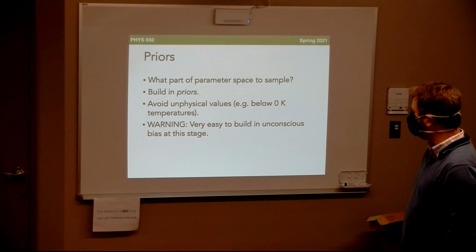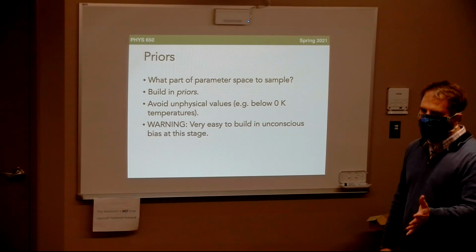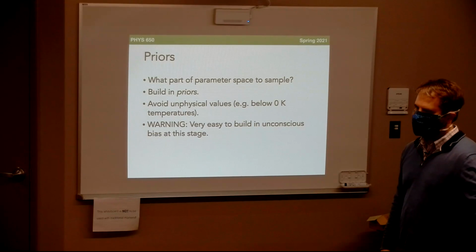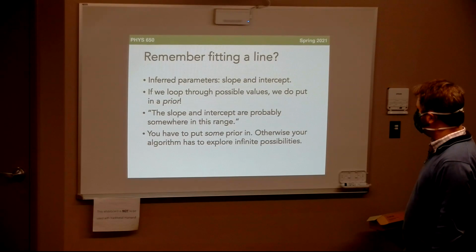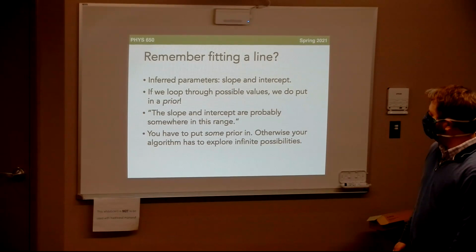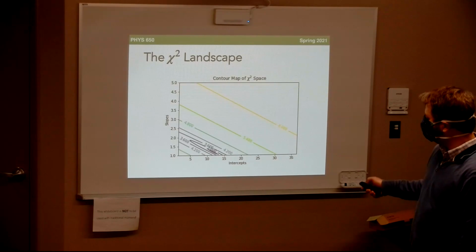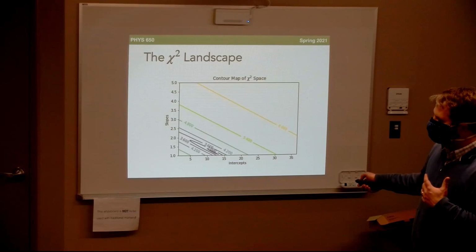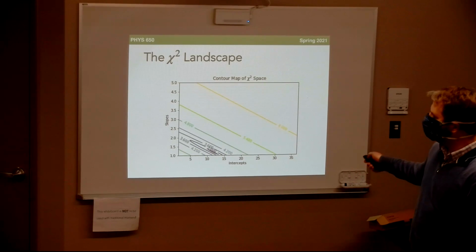That's my favorite example. So you can have physical things in there. Like, don't spend time trying to fit a model where the universe is less than 0 Kelvin. Those are unphysical anyway. So you can put those priors in. And so we can do that with fitting a line. But we do have to put those priors in, and so you can spend more time. The whole thing about MCMC is that you can high resolution map here, low resolution map there.